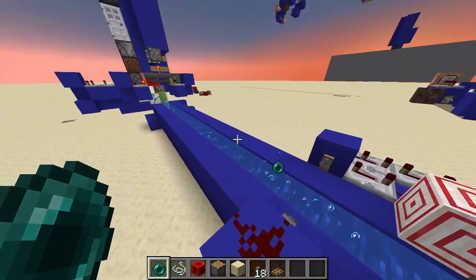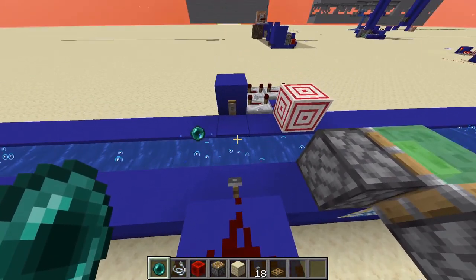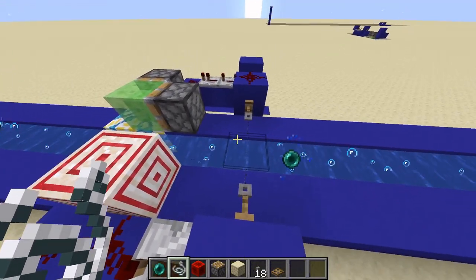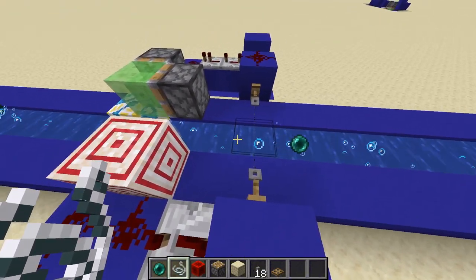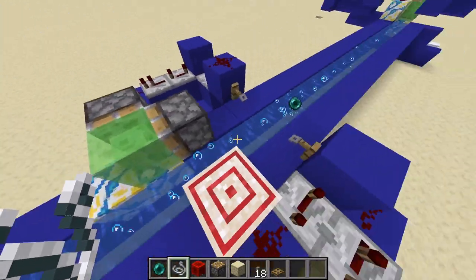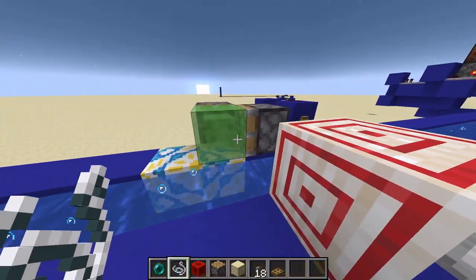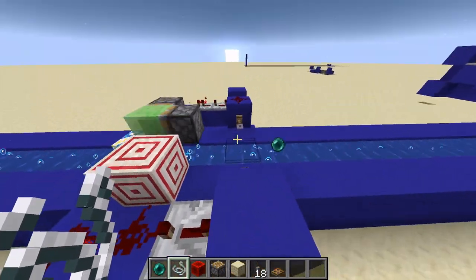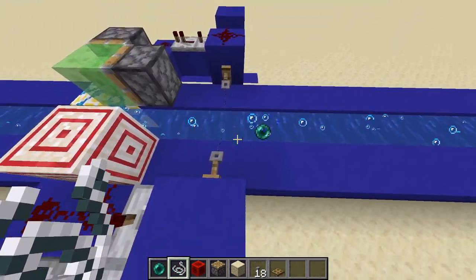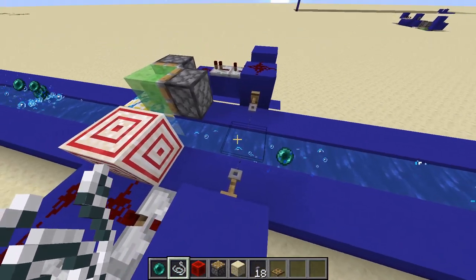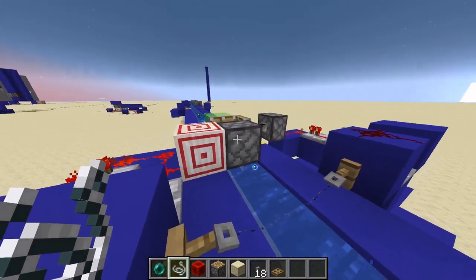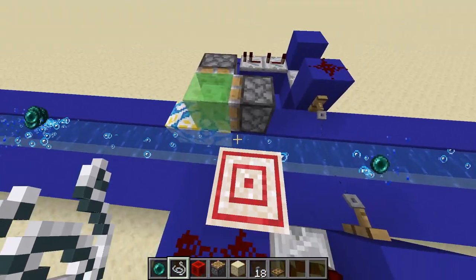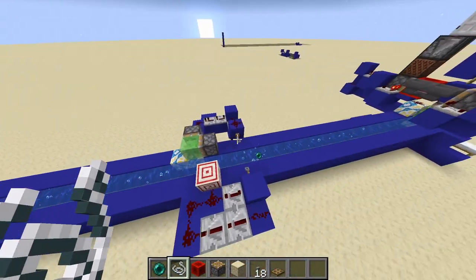Because the ender pearl might be bouncing, and sometimes it lands on the tripwire. So I remove this tripwire. Oh, whoops. Sometimes it lands on the tripwire over here and triggers it over here, and so then it goes far enough that when this device comes out and hits it, it'll push it forward. But other times it might land on the tripwire hook over here, and so when the device comes out to push the ender pearl forward, the ender pearl might be somewhere over here, and you'd get teleported too early, and the ender pearl wouldn't make it to the end.